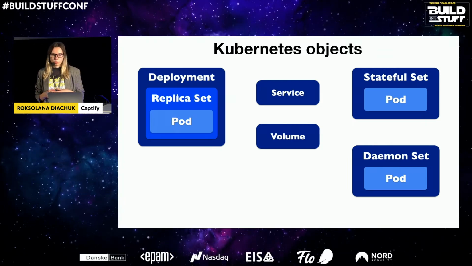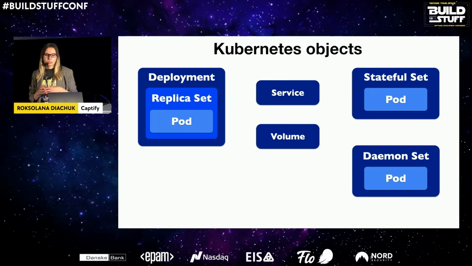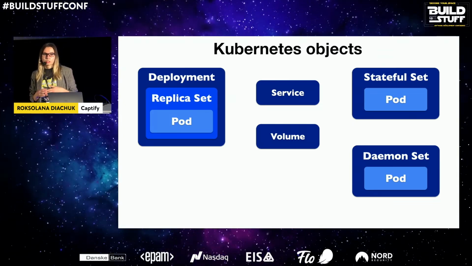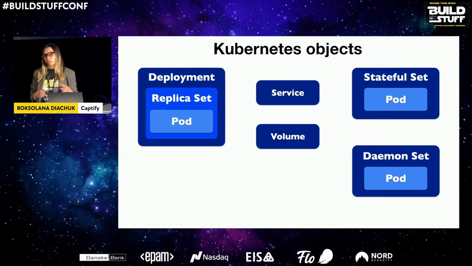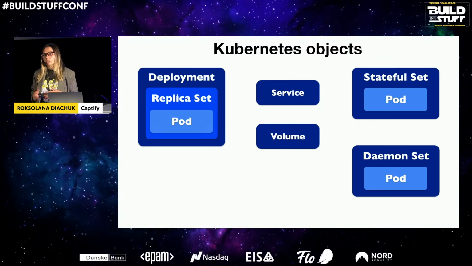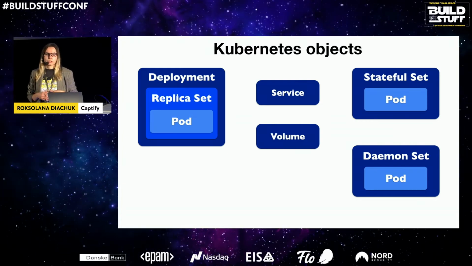Daemon set is, I would say, not very widely used, but it's more like on the background, because daemon set allows us to run a copy of a pod on each node of the cluster and gather some logs, gather some metrics for monitoring. So it's more like a service utility.